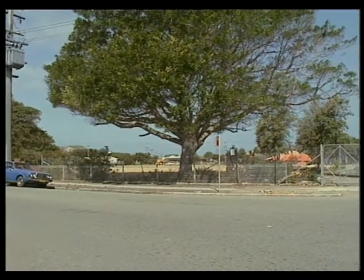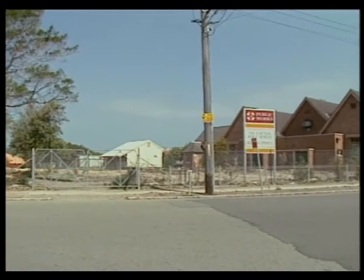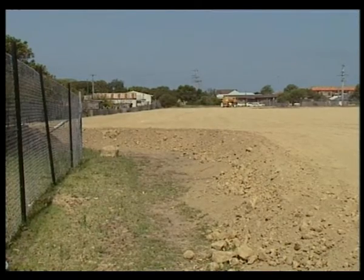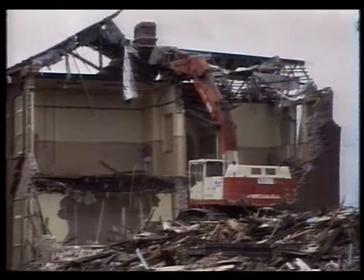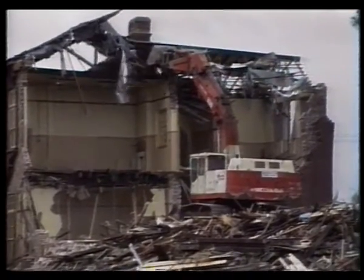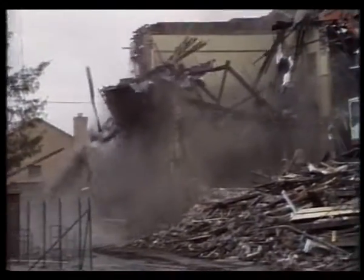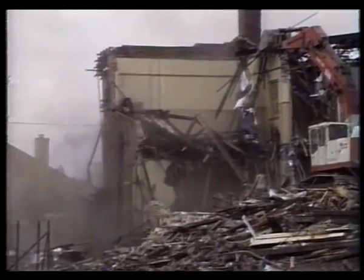The Department of Education says there was never any doubt that another school would be built at the junction. The site of the old school has been completely levelled in preparation for the job. Demolition of the old building began last month after interest groups agreed that the historic building was too dangerous to ever again be used as a classroom. Even demolition proved fraught with hazard. One man died when he was struck by fragments of a disintegrating wall.